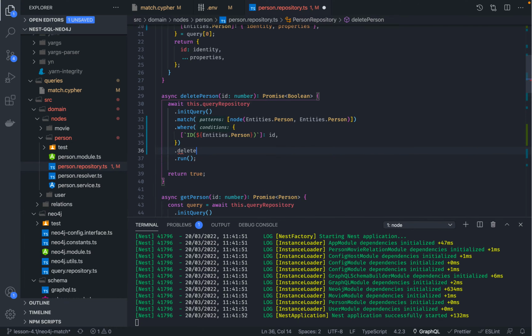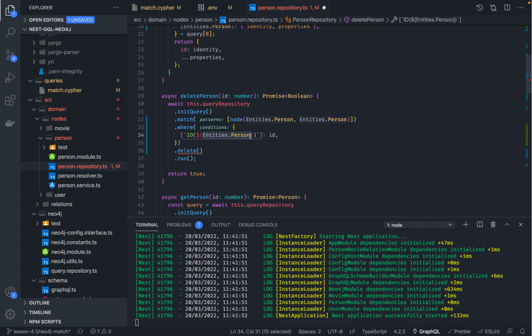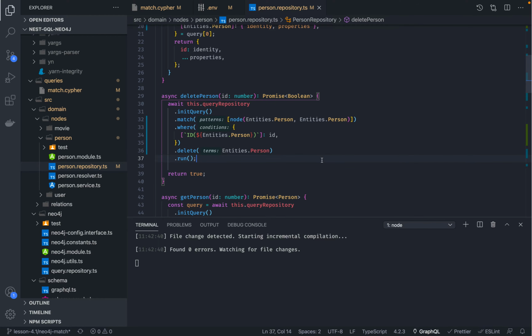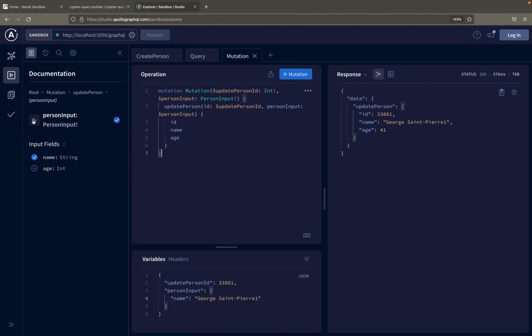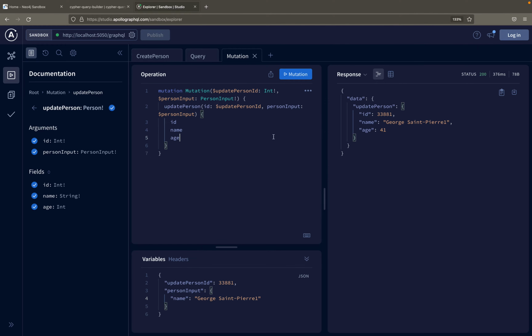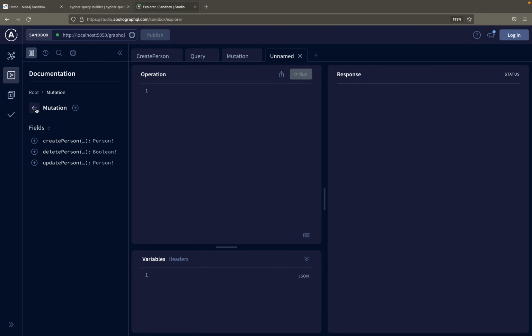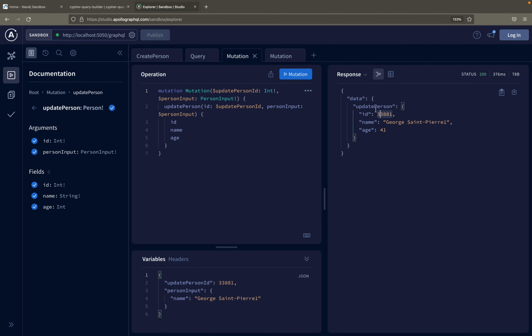I don't see what we need to provide, but let me open it like this. So terms, many string options. All right, I assume we need to provide just the entity. All right, let's see if it works. And by the way, I haven't used this Cypher query builder myself. I mean, I used it just a little bit about 2 months ago. So I'm just exploring it myself with you right now. So let me add the delete mutation. Yep, so all we need to do is provide the ID.